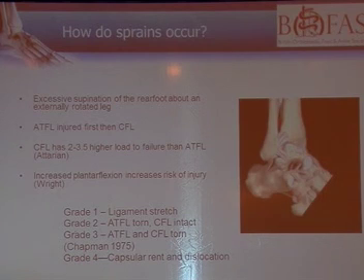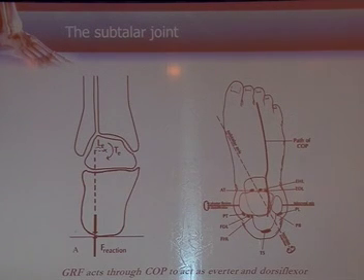anterolateral capsular rent. If you look at the biomechanics, the subtalar joint is a pivotal factor in influencing lateral ligament instability. The ground reaction force acts through an axis which exits the forefoot between the second and the third toes, but in this position the ground reaction force stabilizes the foot, acting as an everter and a dorsiflexor. So in dorsiflexion the ankle is stable, and if you evert it, the lateral ligaments are intact.